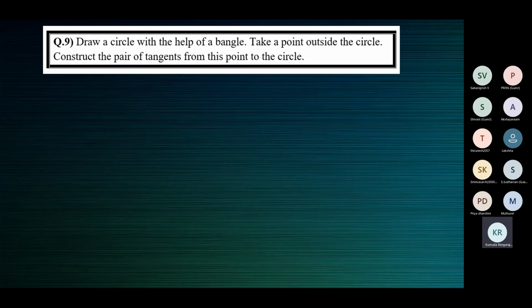So we'll take up some important questions from constructions today. We'll not do the direct ones where we have to construct a pair of tangents from an external point of the circle, or divide a line segment in a specific ratio. After writing 2-3 trial exams, I'm sure you're aware of those very well. Okay, so let's see this one.